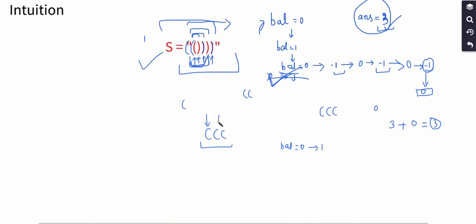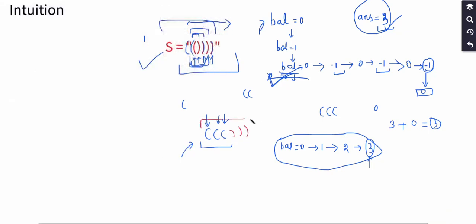Then I go to the next character, it is again an opening braces and the balance becomes 2. Then I go to third character, it is again an opening braces and the balance becomes 3. And finally I have 3 as the answer, which simply represents the number of closing braces that I require to make this string balanced. And this is the case indeed. I require three closing braces here to make this string a balanced string, or a valid parenthesis string, and hence the answer is 3. So this is how we proceed in this problem.